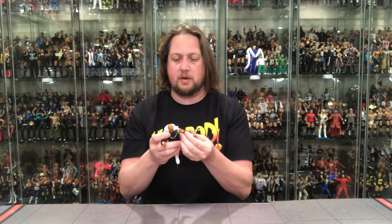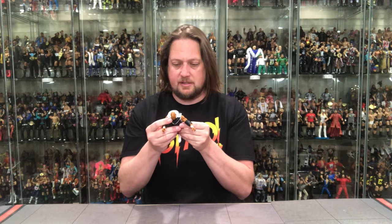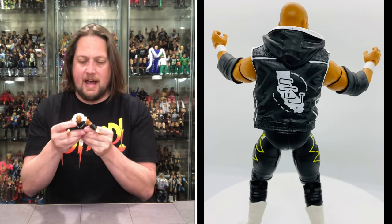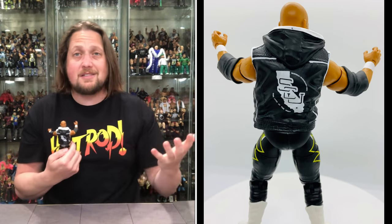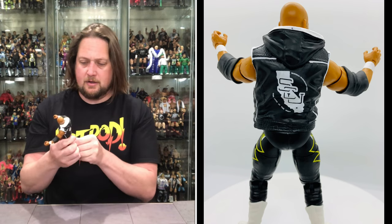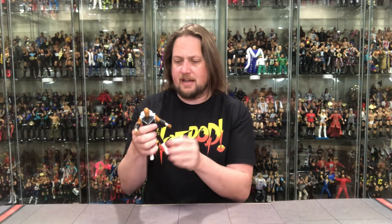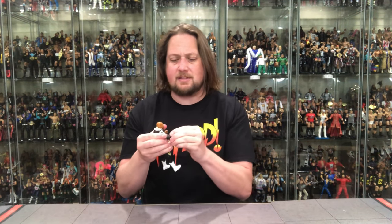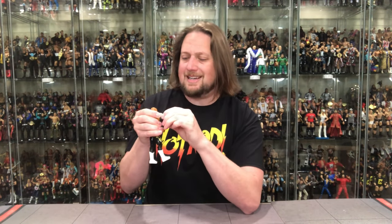No paint application issues on the S's on the side of his legs. The elbows are covered by elbow pads, but they still feel loose — they need to tighten that up. Let me try to pull this hoodie off to see what we're really dealing with. It's very difficult — I think you have to basically pull his head or arms off to remove it.